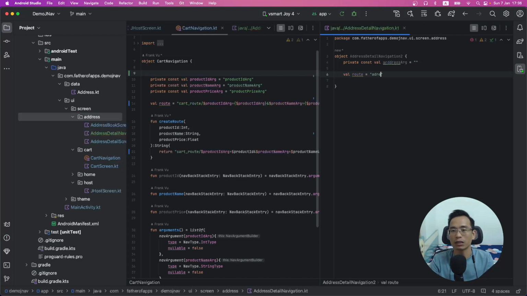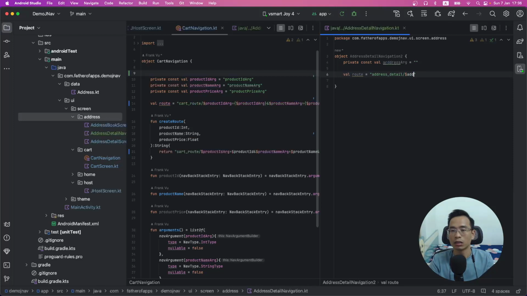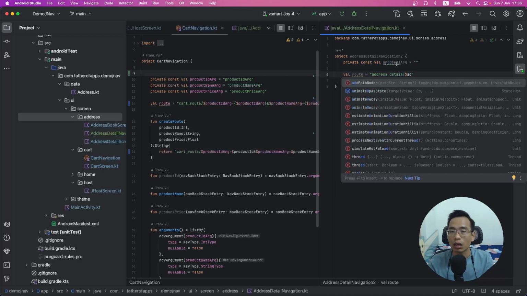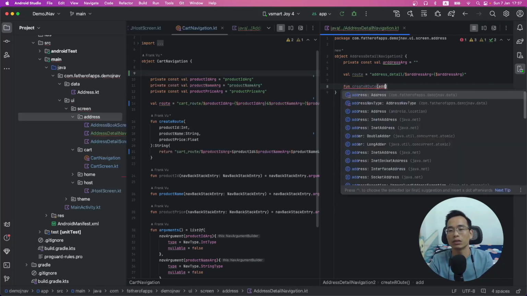It's the same, right? Address detail, and then address, then I need to pass address argument, and in here something like that. Okay, and then I have to create a function create route, and pass an address in here.